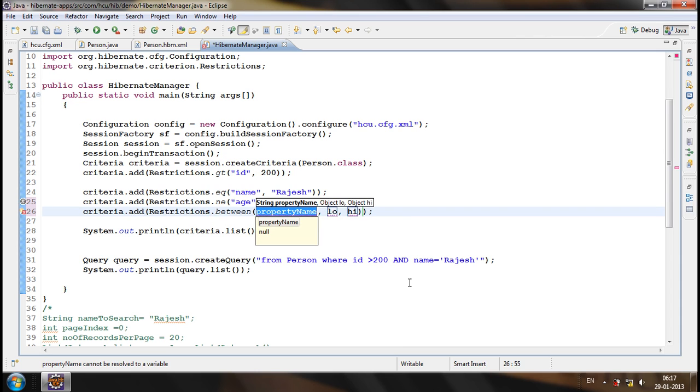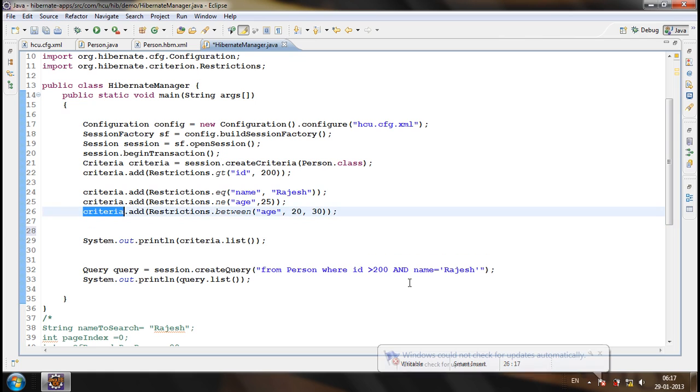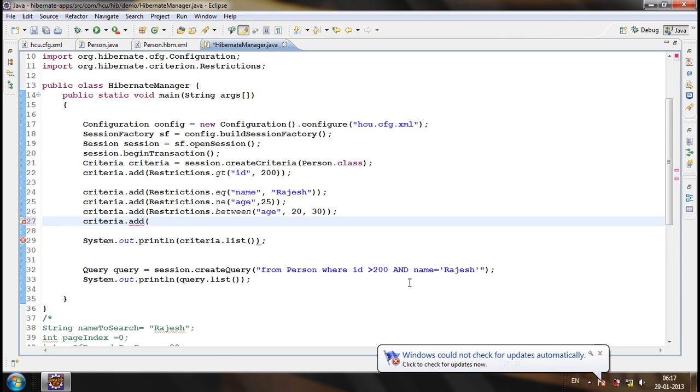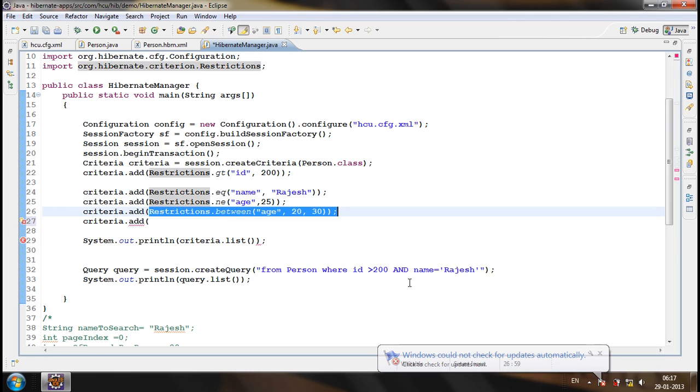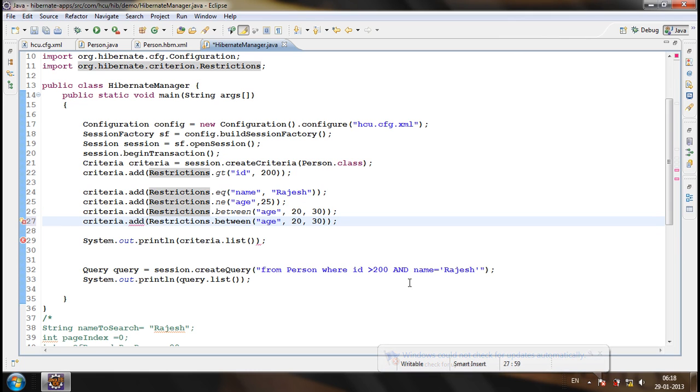Yes, even between. Like this, age should be between 20 and 30. All these conditions can be written through direct SQLs. And between.